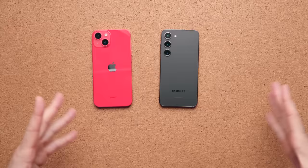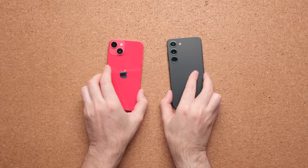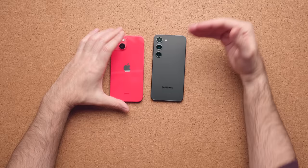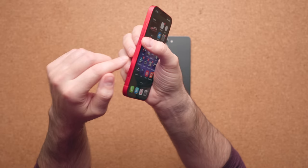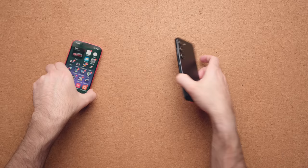Design-wise they're very identical in a lot of ways — both are 6.1-inch devices. Even though they look pretty much the same size, the iPhone is a tiny bit heavier, taller, wider, and thicker. You don't notice until you pick both up. It's not a massive difference — I'm nitpicking — but the iPhone does feel a bit more uncomfortable to hold because the edges are sharper and more boxy.